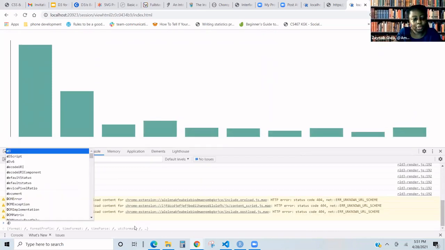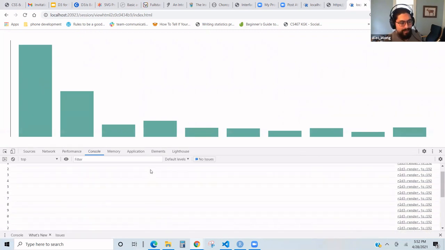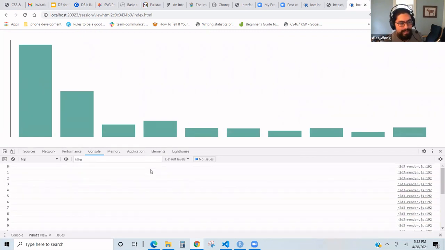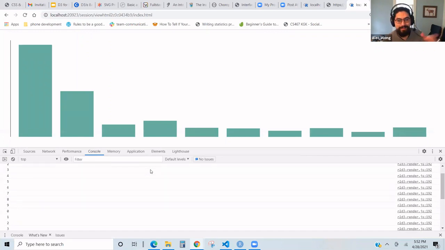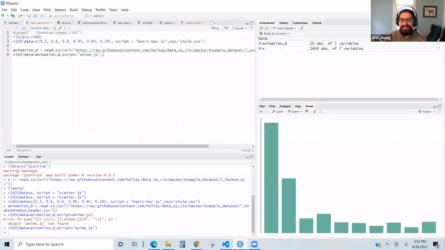Even in Chrome. Yeah, I guess the index that's generated is kind of complicated. Usually when I'm trying to debug a D3 document, the index is what you write, right? So you could just put a breakpoint and then inspect your stuff. But I think you mentioned before they had to improve their debugging a little bit.